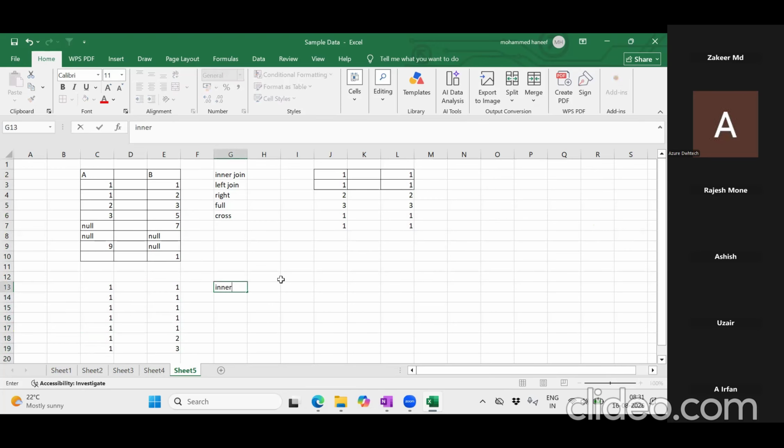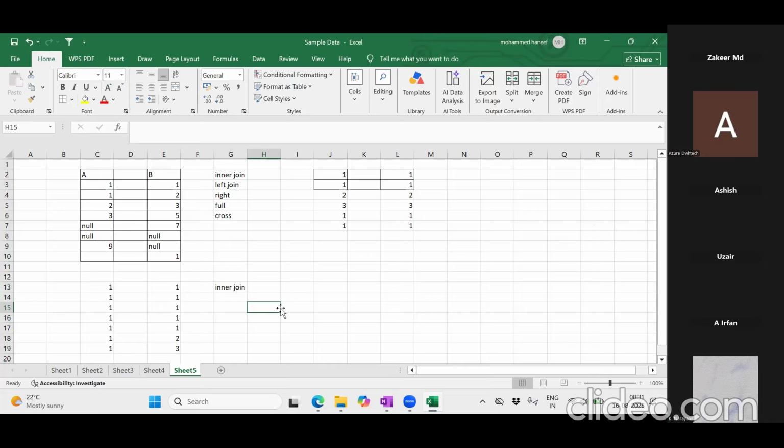Now, inner join how many records will you get? Anyone? Within a fraction of seconds, I need an answer from you guys. 4 records? You are absolutely wrong. 6 records? You are also absolutely wrong. 7? You are also wrong. 35 records. Let me see, how many records are there? Here 7. Here how many do I have? 5. 7 fives are 35. 35 records I'll get.